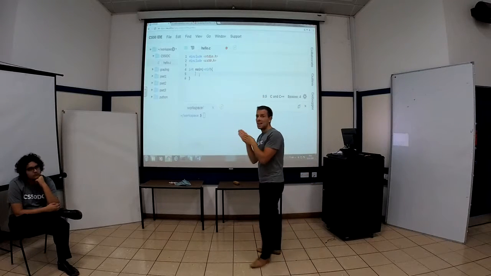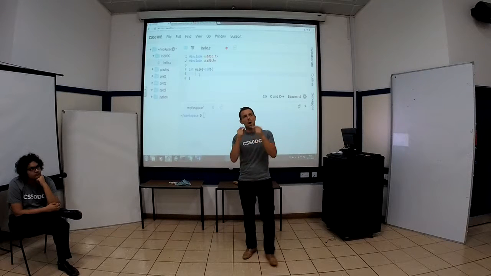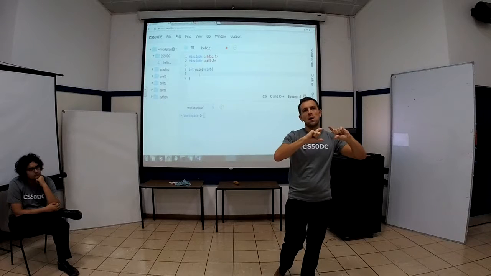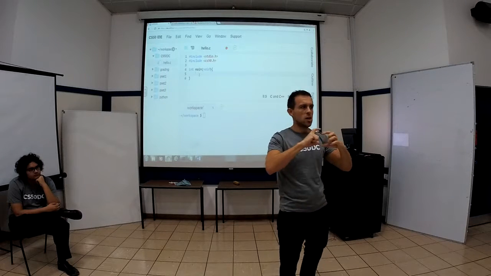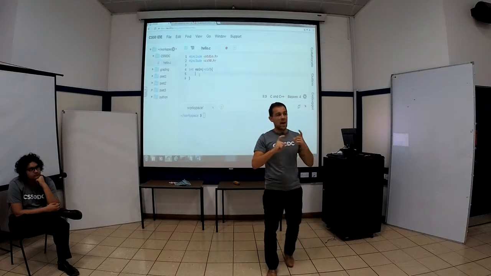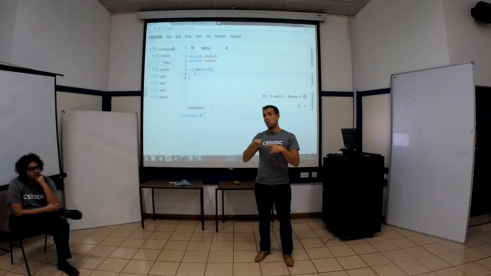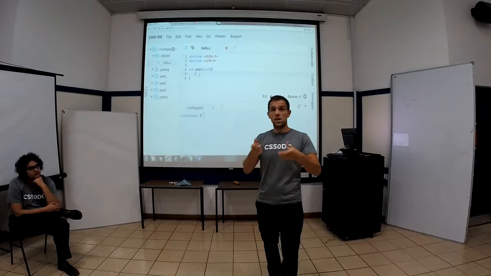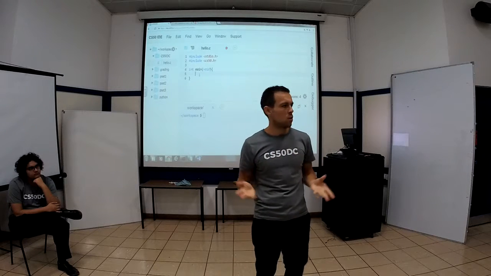The int, on the other hand, is when this function actually executes, it does return something. In a sense, it will return a 0 or a 1. And the idea is that if it returns a 1, then there's potentially something wrong with your program. And if it returns a 0, then everything's all right.